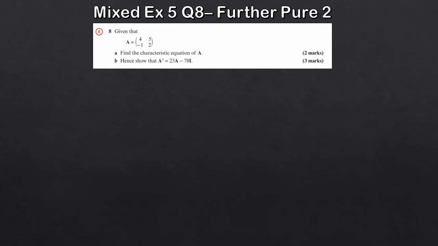So, question 4A. So let's work out our characteristic equation. Remember, we've got the matrix A, we need to subtract lambda I off. So, with enough practice, you'll just get very quick at this, you'll just start doing it straight away. But my A minus lambda I, so we need to work out the determinant of A minus lambda I. So that's going to be the determinant of 4 minus lambda, 5, minus 1, and then 2 minus lambda.